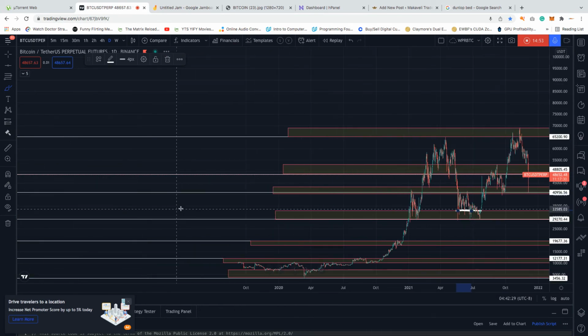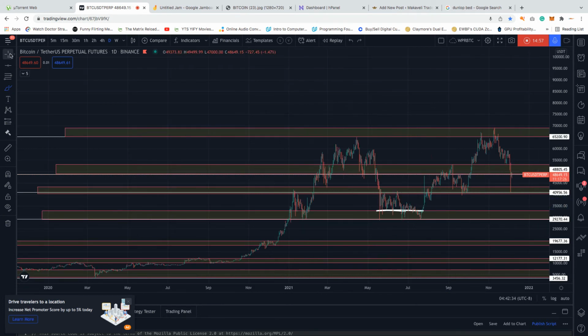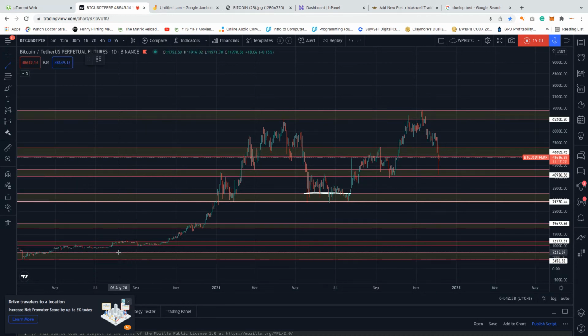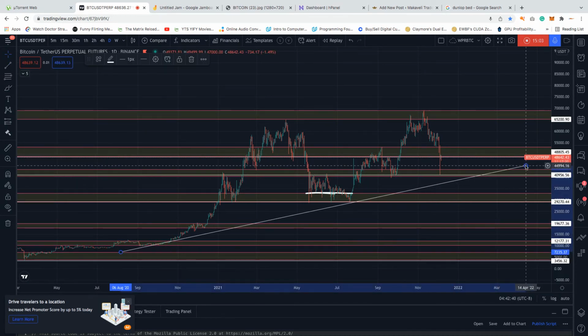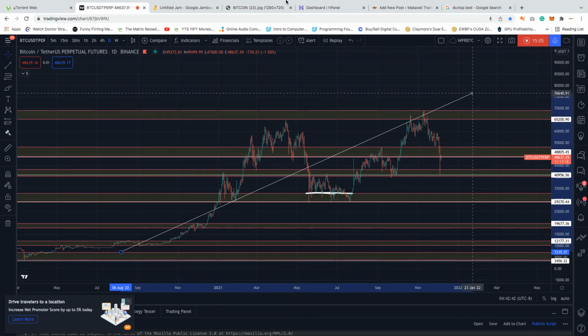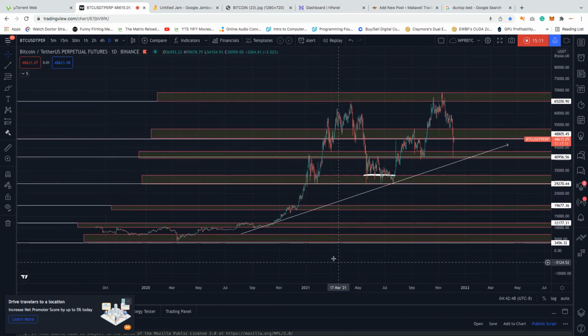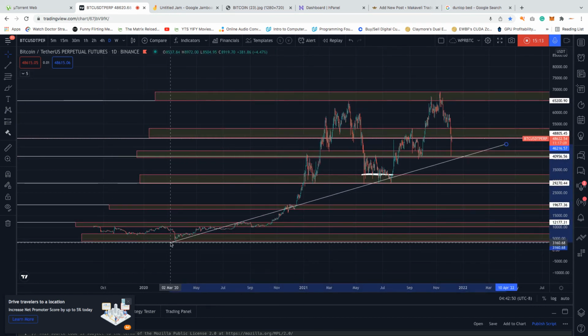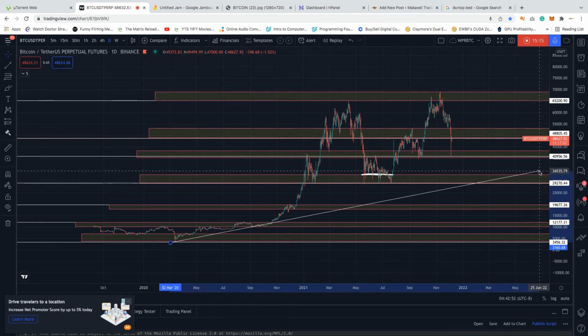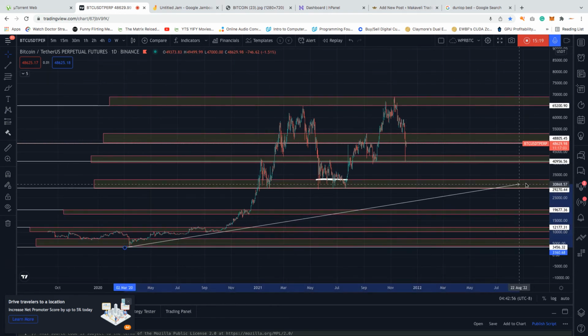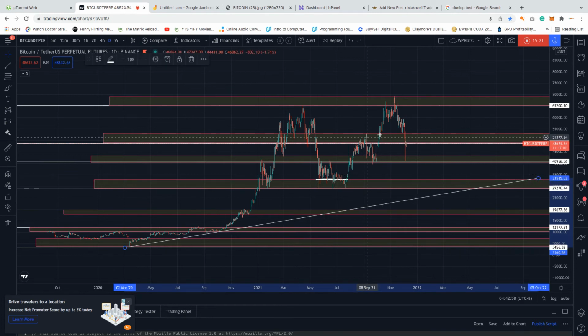Now I have found the horizontal support and resistance. I have also found the areas. The next thing I want to find is the trend line. So I'm going to pick the trend line and I'm going to draw it. Now this is the trend line. You can see it's the trending trend line. This trend line is movable. This is the trending support and resistance. So you find the trending support and resistance. And I can tell you there are multiple trending support and resistance. And I'll tell you the importance of finding this support and resistance. This is our first support.